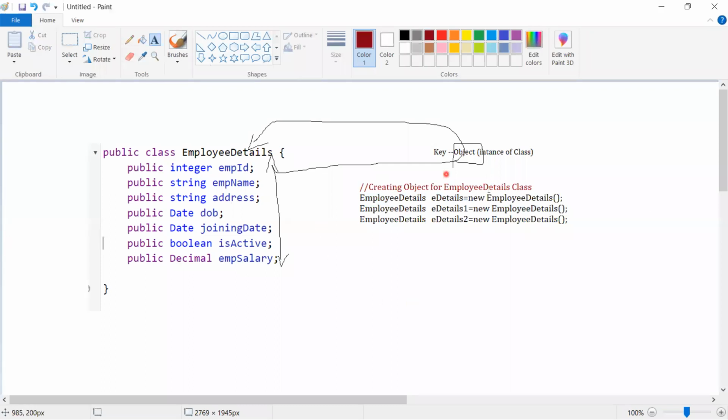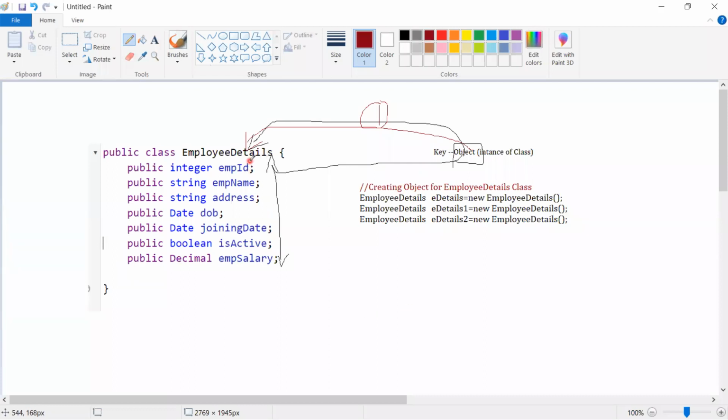Now, once the initialization is done, the first part is done. The first part is referencing, that means initializing this class, which is done here.